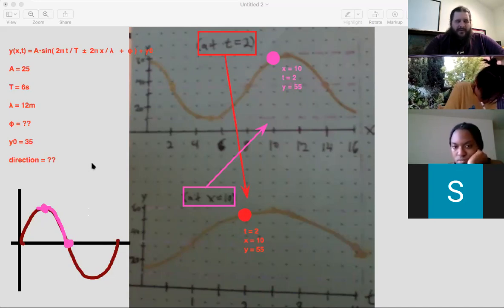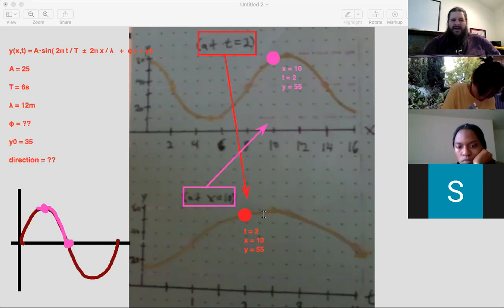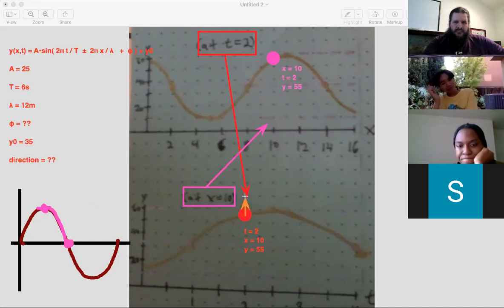And if we want to tell the actual direction of travel, we know this point is at y equals 55 right now. We want to figure out what it's going to do next. So we take a look at the time graph. At the time graph, it's at 55 right now at 2 seconds. If we go a little bit forward into the future, is that point on its way up or on its way down? Up. Yeah, the positive slope of the time graph tells us as time passes, this point is rising. So this is at 55 on the way up. Going back to the other graph, we know this has to be at 55 on the way up as time passes.